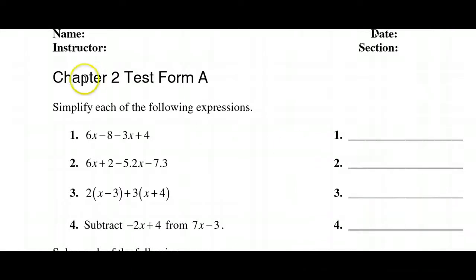All right, we're going to go on now to Chapter 2, Test Form A, where we'll be getting some practice of what to do. Now, as we look at this, one of the things I should be mentioning is whenever you're working on math, and particularly a test or something serious, you need to consider your environment. Are you at a place where you can concentrate, not be distracted? Pencil, paper, eraser. If you're doing stuff at home, your calculator.